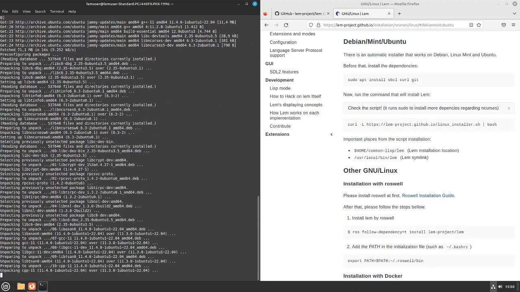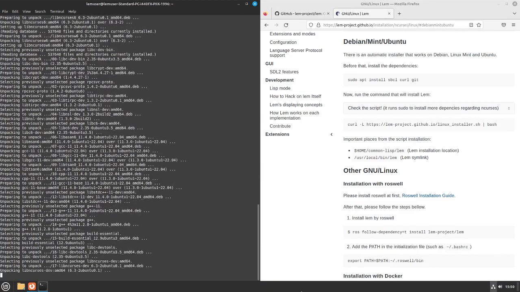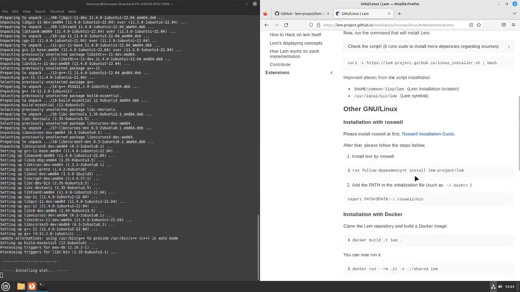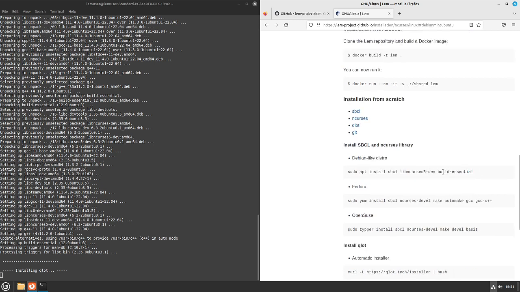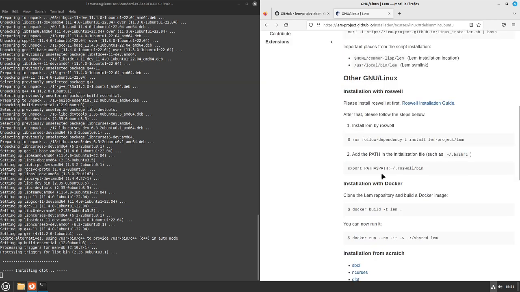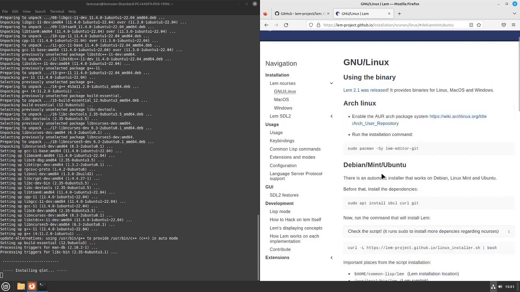Okay, GCC. Most of the dependencies, if you go to the from scratch section, you can read which ones it's going to install, which are build-essential, SBCL, and then ncurses basically. Okay. Let's wait a little bit.